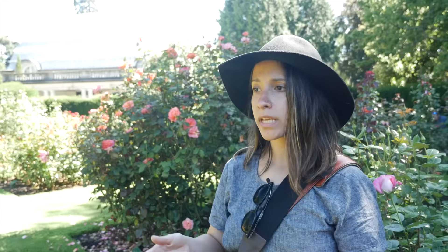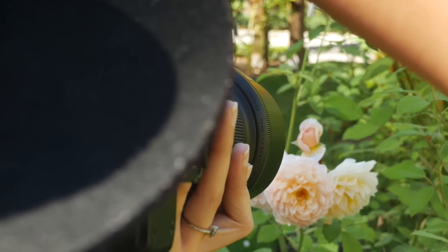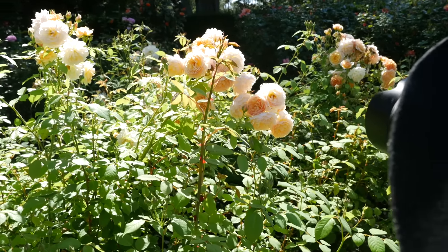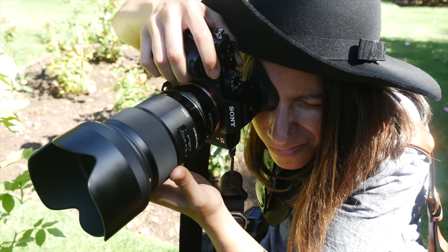We are here in the rose garden. As I walk around thinking about which ones I'd like to photograph, I always try to find the best light to make the roses look their best. For example, right here we have a bush that's partly lit and partly shaded. You can photograph clusters of roses that are fully shaded for really nice even light. Or, to add more dynamic range and depth, you can photograph roses that are backlit — find roses lit by the sun from behind. I'm shooting with my 50mm, getting in really close, shooting at a fairly wide aperture to get a shallow depth of field, isolating the roses with all the leaves.